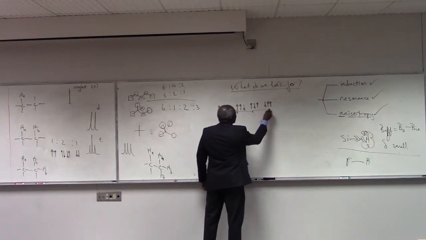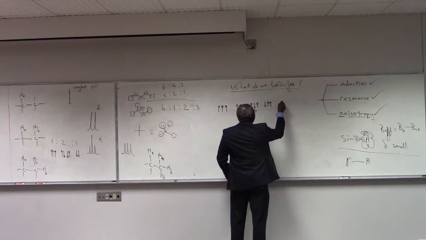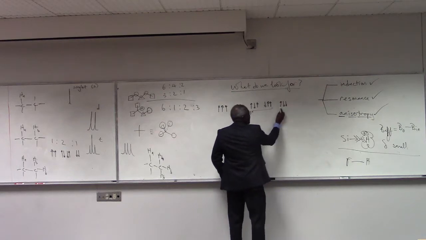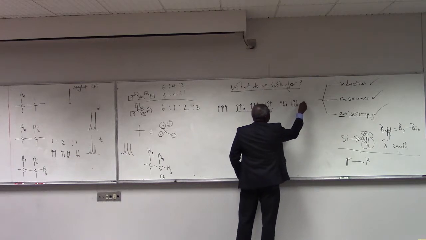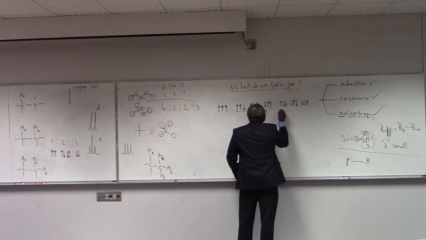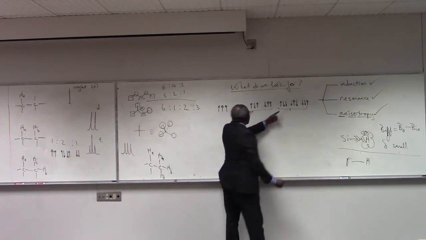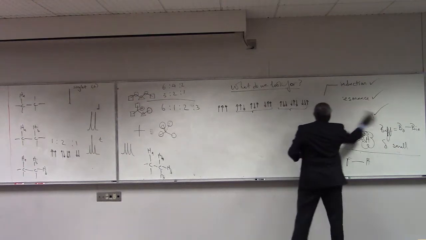These are the same. Well, these are equivalent. I could have 1 up and 2 down. Slide this one over. 1 up and 2 down. 1 up and 2 down. Now, these are equivalent to each other, but they're not equivalent to that set. And then the last option is they can all be down.